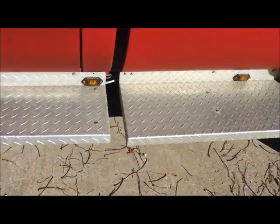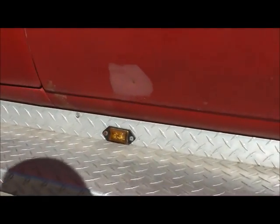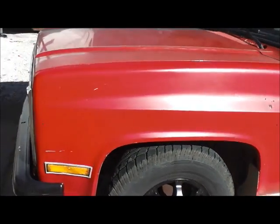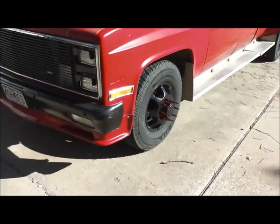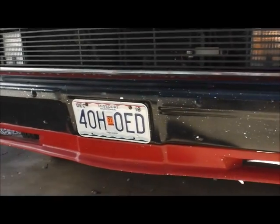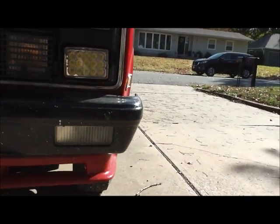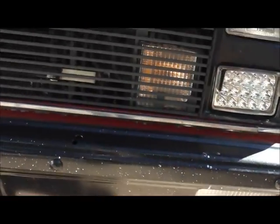These lights down here, for some weird reason, are getting a bad connection. They don't work now. But once again, there is no rust through this truck. This fender has been replaced at some point. I'm not sure why it was replaced. But the bumper is a different bumper. I don't remember exactly what year bumper this is. Those lights do light up, but they do not work as turn signals. I would like to remove those turn signals and put them down here.